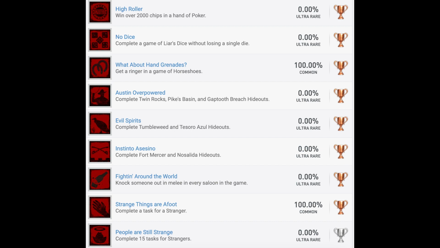No Dice, complete a game of Liar's Dice without losing a single die. That shouldn't be too bad. What About Hand Grenades? Get a ringer in a game of Horseshoes. That's fairly easy. Austin Overpowered, complete Twin Rocks, Pikes Basin, and Gaptooth Breach hideouts. Hideouts are sort of like gang strongholds are in GTA 5, pretty much.